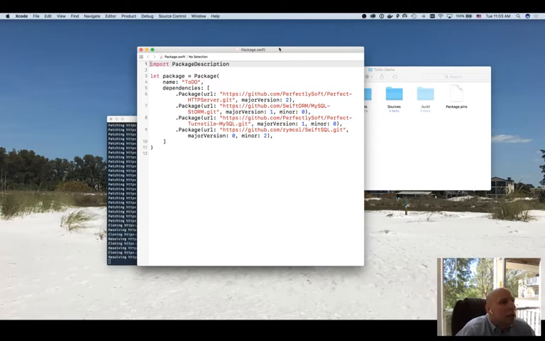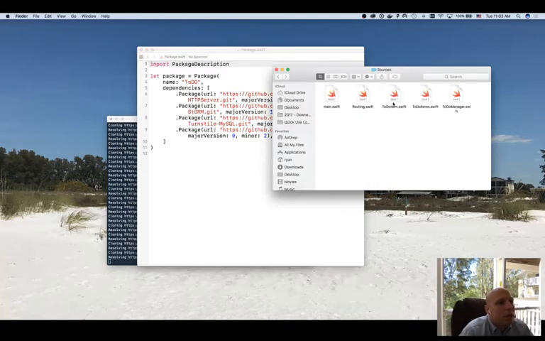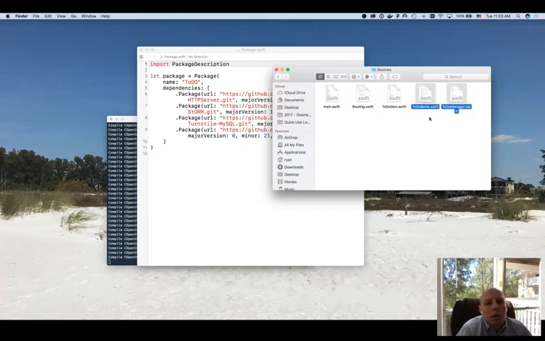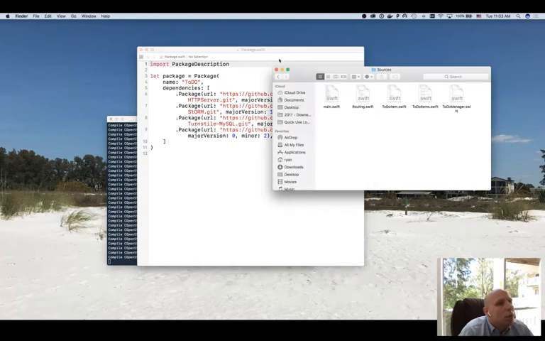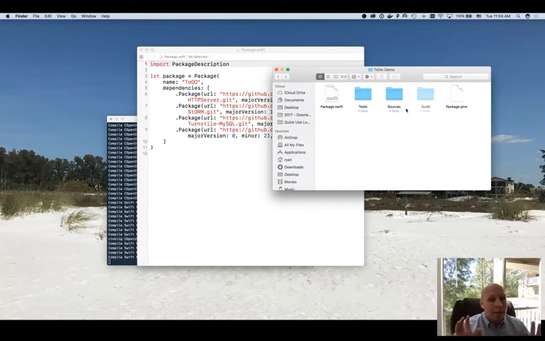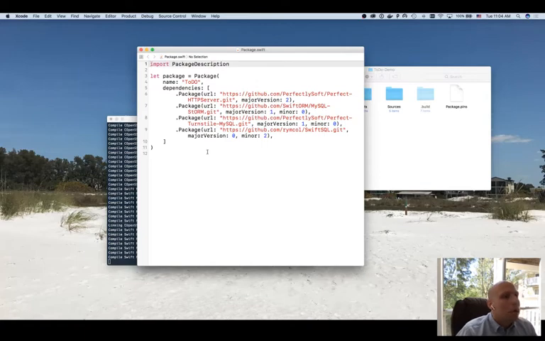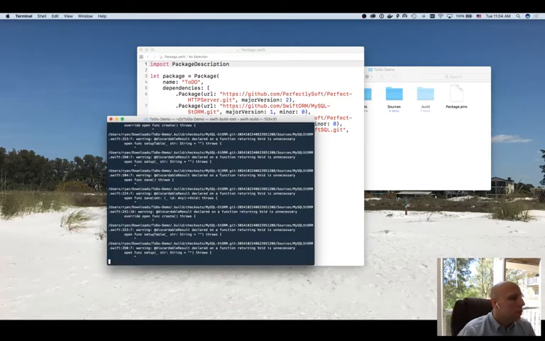Now this has a package, it has a name, and it has dependencies, and that's just it. In the sources, there's a main.swift, which makes this an executable, and then there's the files that it depends on, my routes, my model, and the things that work in between those to make the API work. So I've tried to keep this roughly as simple as I can here, so that we can go over what it takes to split that into multiple targets, why you might want to split into multiple targets, and all that fun stuff. So let me just wait until this is all compiled here.